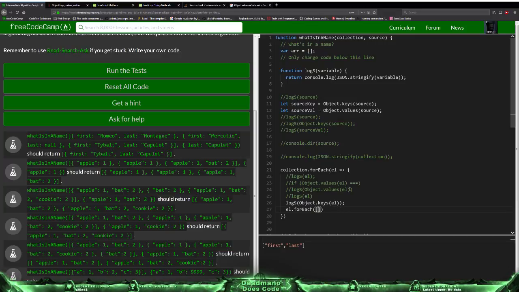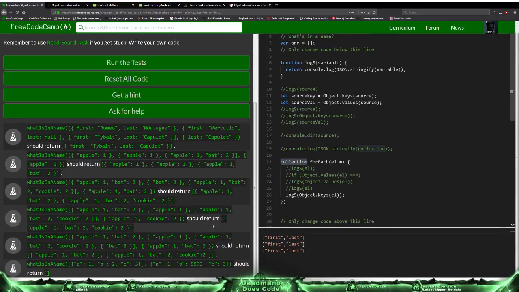What if instead of looping through collection, oh, but we first need to figure out where, because if apple, bat, cookie, and Verani, what did you mean by console.dir?